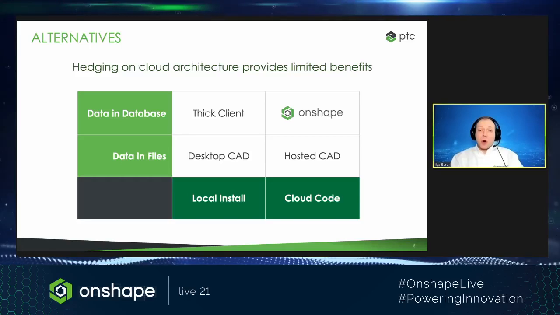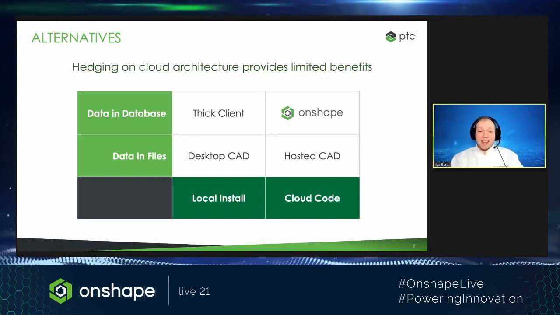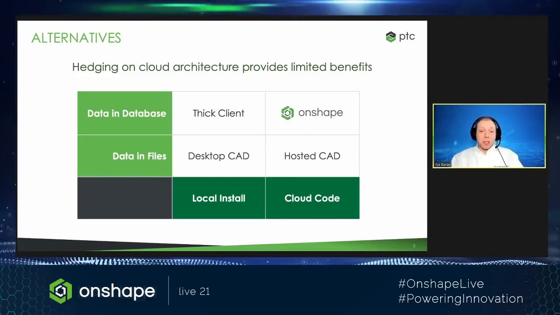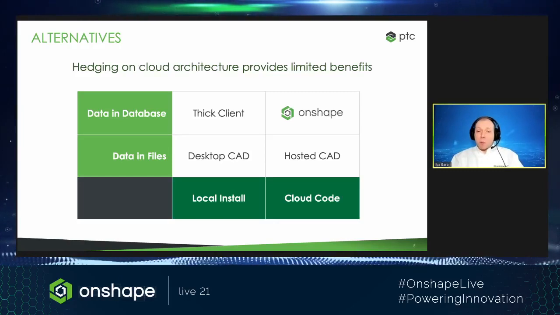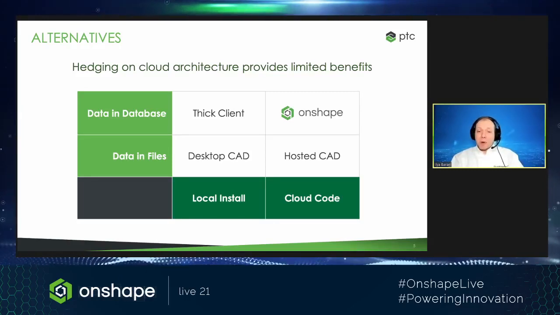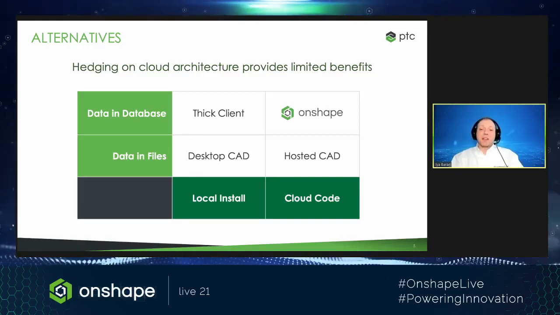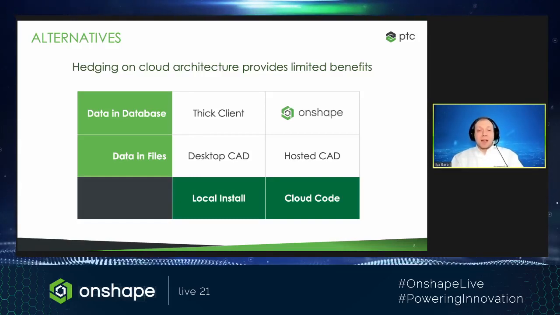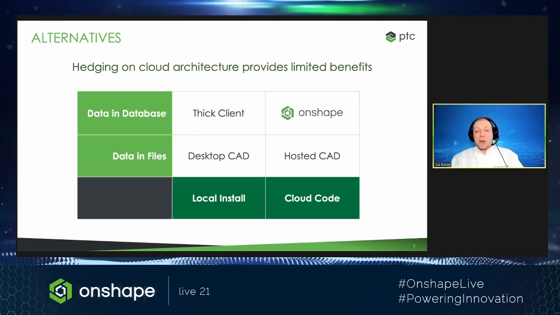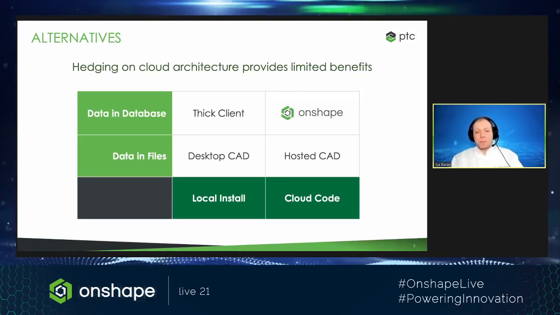You're still on the hook for fast hardware and upgrades, and version skew is still an issue. Sharing support is better, and there is some collaboration potential, but as far as I've seen, existing systems don't take full advantage of the database. So again, no branching and merging, no simultaneous editing, etc.